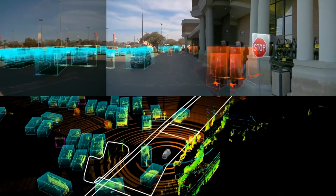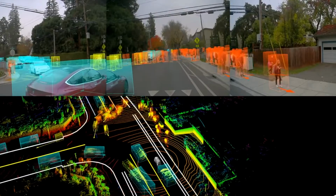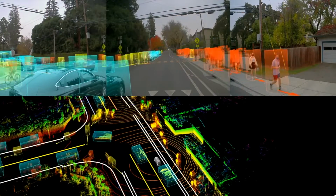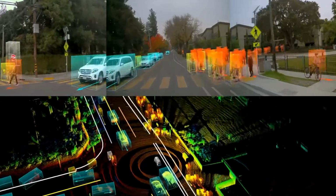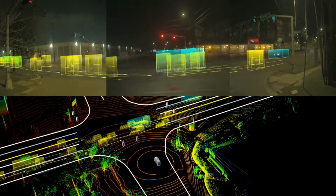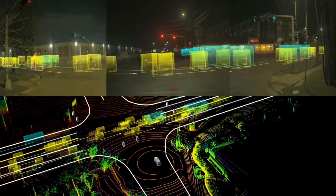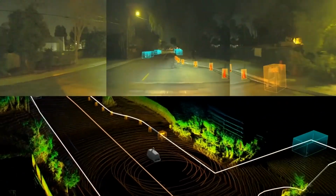Putting all of these together, the bot can track very complicated scenarios, such as cars and pedestrians in a busy parking lot, crowds of kids leaving school on foot and on bicycles, weaving through cars, a large group of cyclists that we encountered at night. Note how we track every individual cyclist accurately. It also works for static objects, such as this construction zone that we encountered also at night.